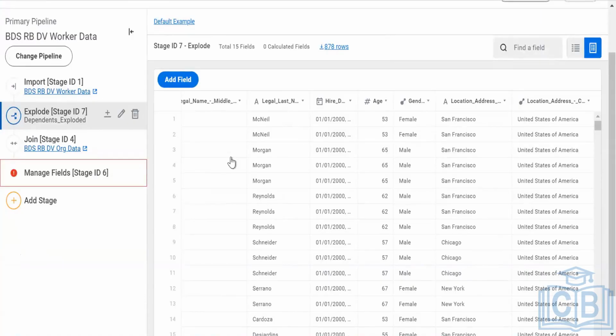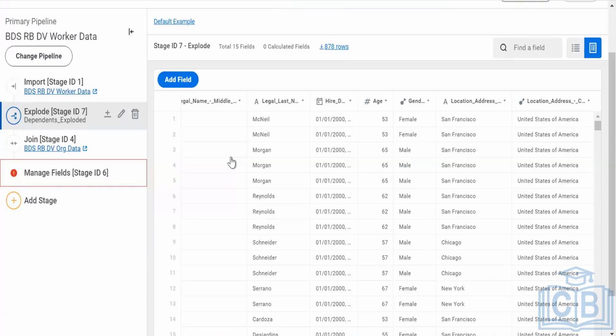Let's say we have supervisory org data as one data set, and the other I can pull worker data and map it together with the supervisory organization and employee. That is also a workaround.